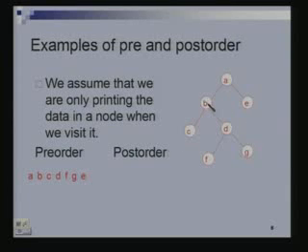Now when I try to do a post-order traversal of this, I come here. So first I will do a post-order traversal of this, then I will do a post-order traversal of this, and then print this node. So I have to come and do a post-order traversal of this. For doing that, I will first do a post-order traversal of its left child, which is null, nothing to be done.